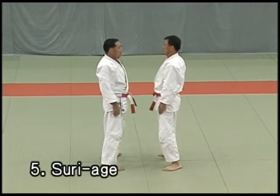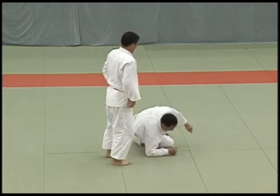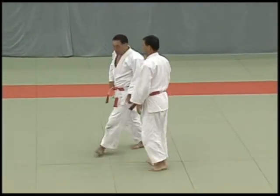Suriage. The uke tries to strike the tori's forehead with the palm of his right hand. The tori evades the blow and punches the uke in the solar plexus and throws him with ukigoshi.